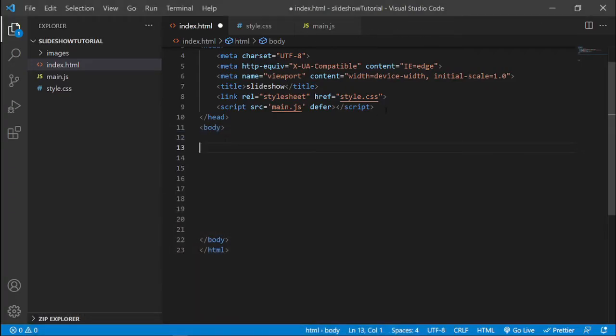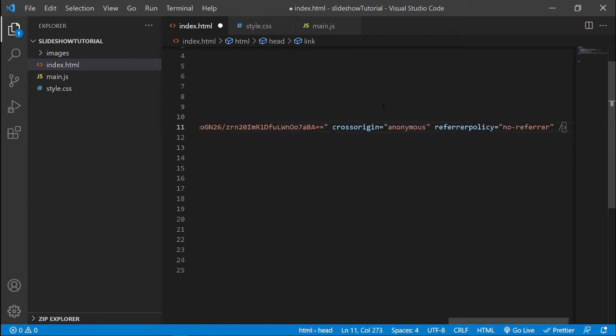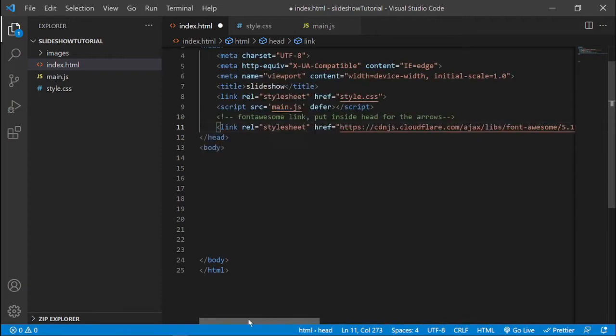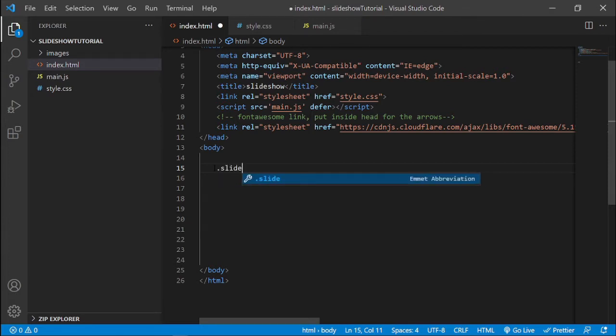So we're still in the head, so underneath. Okay, I'm just pasting in that Font Awesome. So what we're gonna do then is, in the body, let's make a class dot slideshow dash container.